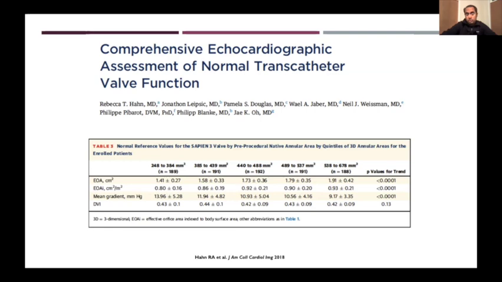If you look at the PARTNER valve-in-valve cohort, the nested registry, as well as the main body of the trial, that was the first time I saw a mortality difference. If you look at valve sizes, 26 versus a 23 millimeter Sapien XT, you had a mortality difference between those two, and that bore out in multiple regression. In a multivariate analysis, you were statistically significantly at higher risk of having an untimely death with a 23 millimeter valve versus a 26 millimeter valve. That's awful, and I think that was probably driven by the hemodynamics and really nothing else.